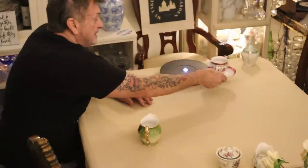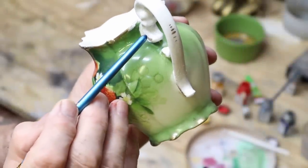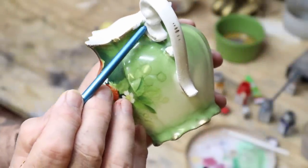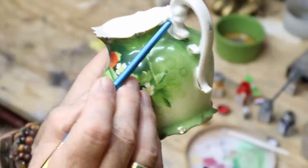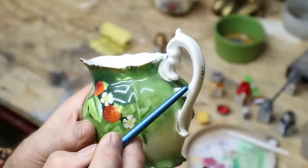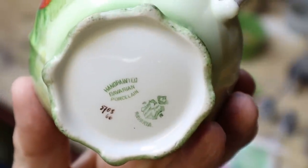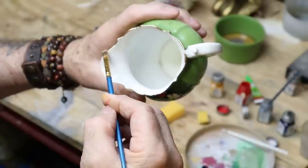This next piece, oh man, Heart of Hearts, had to have it. I found this on eBay. It's been quite a little while. You'll see how rough it was. Now here, guys, I'm showing that the handle arrived broken off and someone put it back on. So there's three breaks here. One, two, three. It's a beautiful Bavarian piece, properly marked and stamped, and I just had to save it.